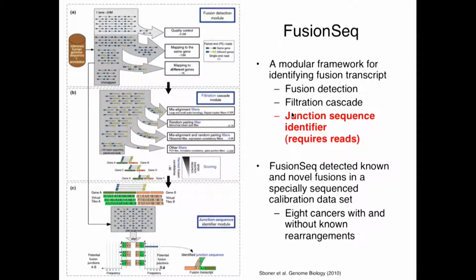But this tool tries to use paired ends to find fusion transcripts. And then after it finds a potential fusion transcript, what it does, which I think is quite useful, is it builds that transcript up and finds the potential place where the two parts of the genome came together. And now it has a new junction or breakpoint. And then it goes through all the additional reads in the experiment and sees if it can find that new splice or that new joining read as providing additional support. And this is called fusion seq.